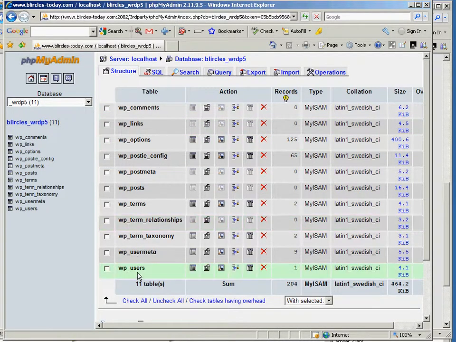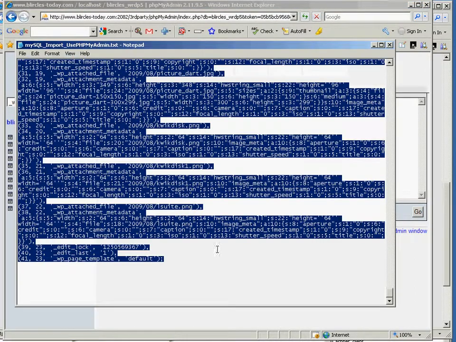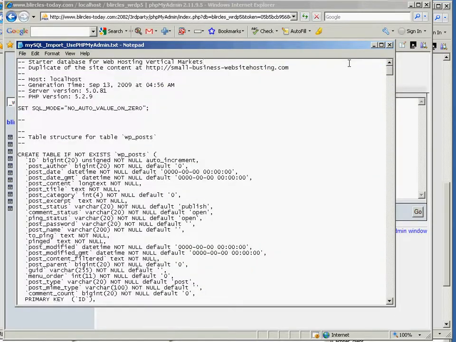Once we've confirmed that, let's go back and click on the home link for that particular database so that we again see all of these tables. They'll all start with WP. Now the particular button up here that does what we want is this SQL button. What we're going to do is run SQL queries directly on this database from the script provided in the download package that you got from the private forum site.